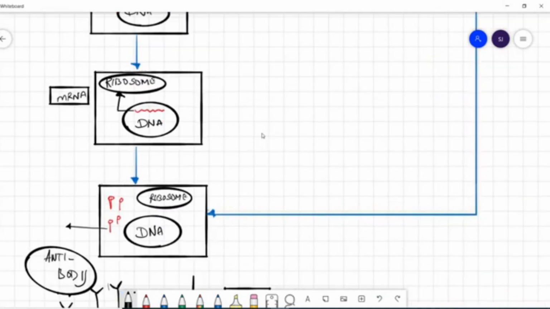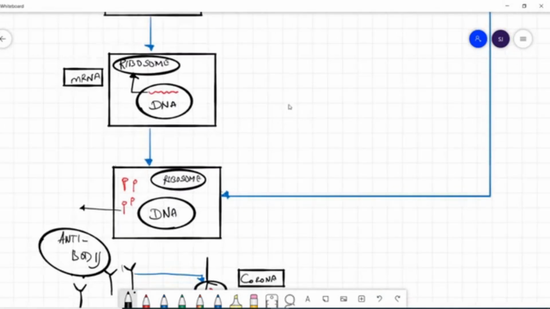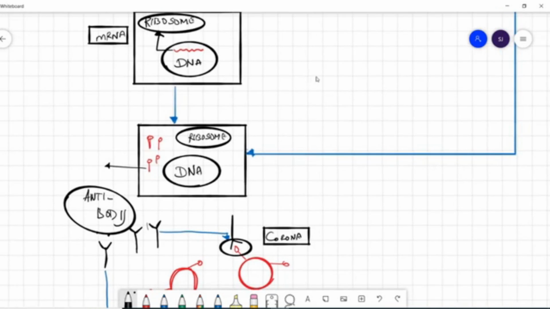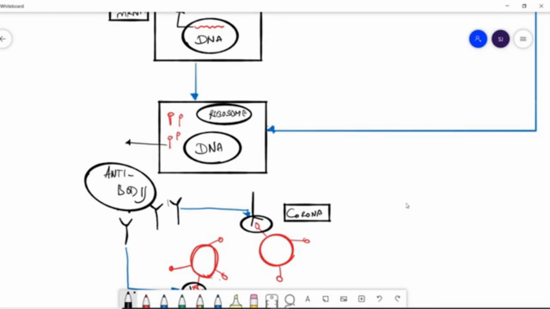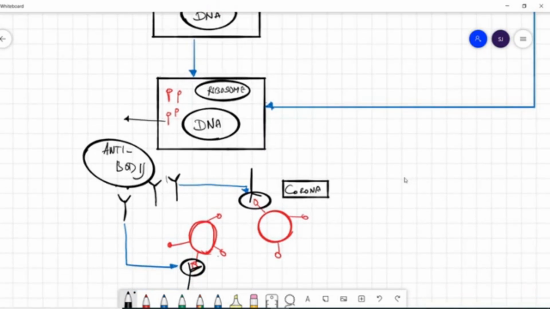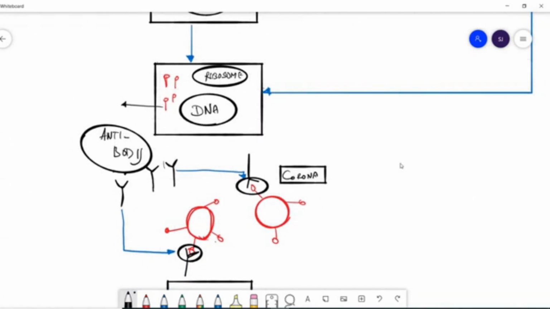Once that ribosome picks it up, the spike proteins are produced in the same way and your body gets ready for the foreign agent which has come inside your body and starts making antibodies in this Y shape. And in the same way, when the coronavirus enters, it finds the spike protein structure suitable for destruction, and this is what is called the immune system of your body acting on your own strength.